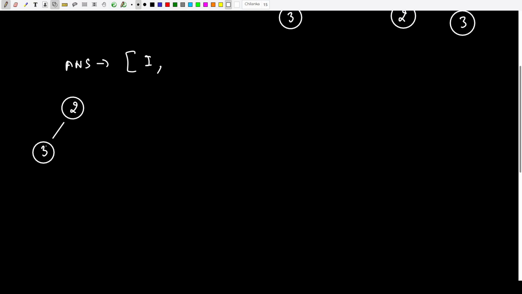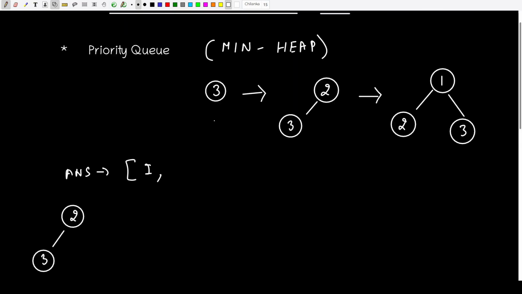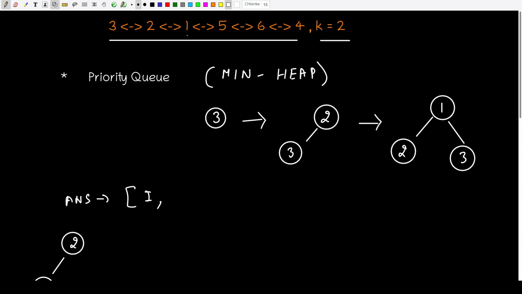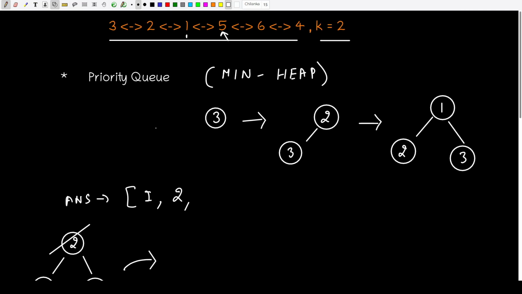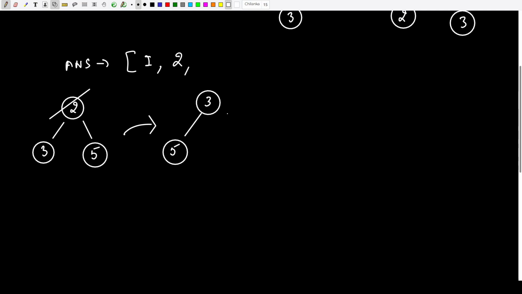After popping, let us push another element onto the priority queue. Remember folks, we have already pushed elements till this position. So the next element to be pushed onto the priority queue is 5. Then we are going to repeat the same process: pop an element from the priority queue and push an element onto the priority queue. So let us pop an element. This element will be popped, and let us push the next element, 6. After the push operation, the priority queue will look something like this.